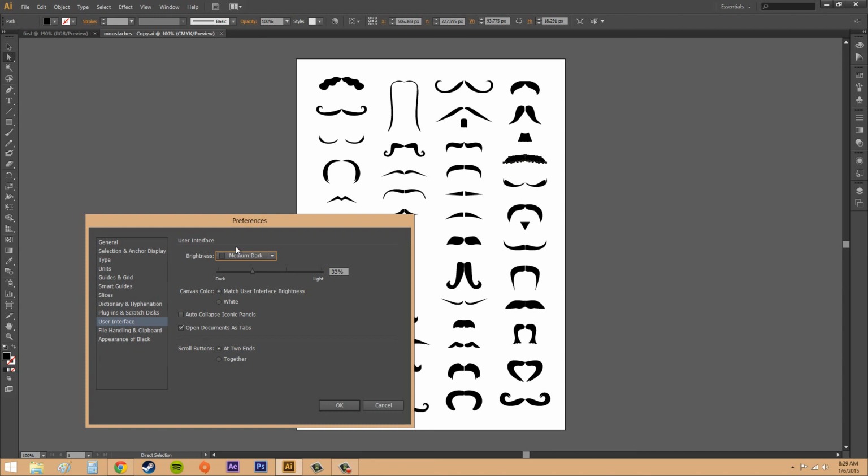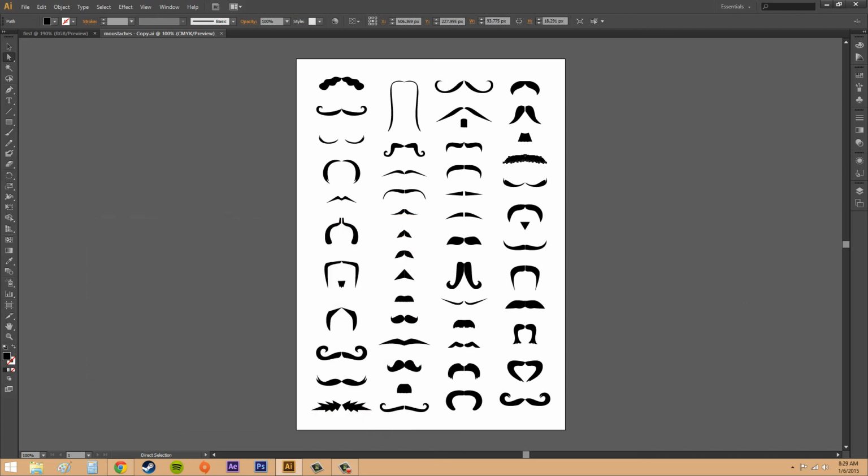I went to medium dark to try to keep it in between to kind of appeal to everybody. But you put it on whatever you want to. It's not going to affect the way we go through our tutorials.